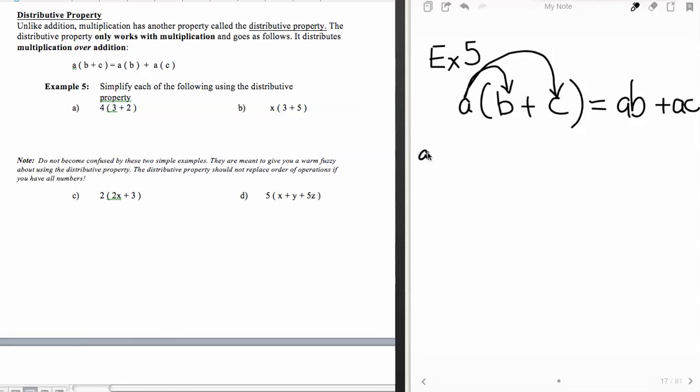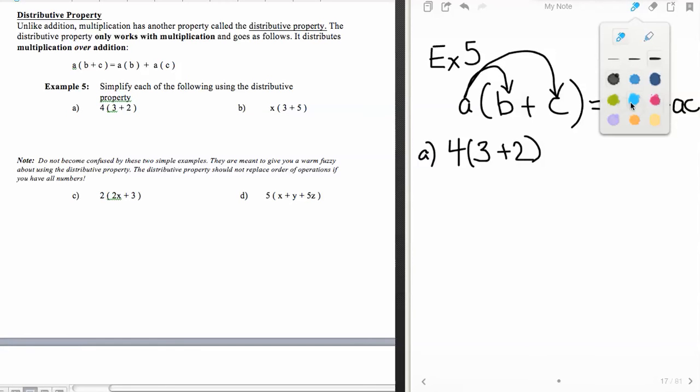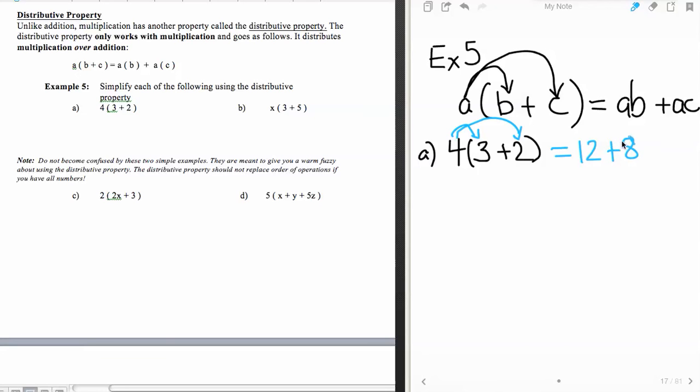Now, the distributive property doesn't really help us out too much with numbers. It's really for variables. So let's just practice a few of these, and know that it doesn't really work all that well. So 4 times 3 plus 2, we really should do that one with order of operations, but we're doing it with numbers this time just to get some warm fuzzies about this, so that we see, oh yeah, it really does work, and we'll check it out later. So we do 4 times 3, which is going to give me 12, plus 4 times 2, which is going to give me 8, and then we add them up, 12 plus 8.